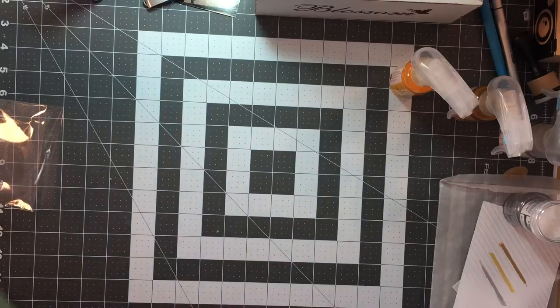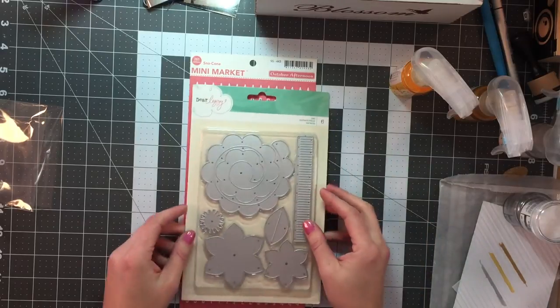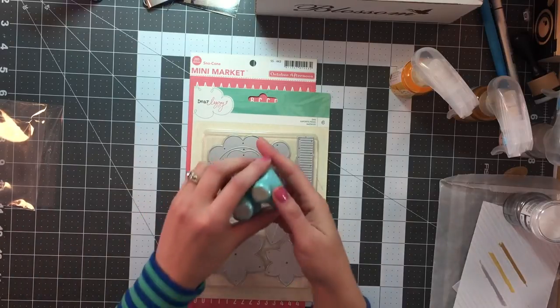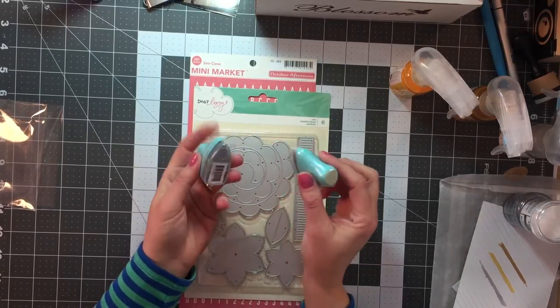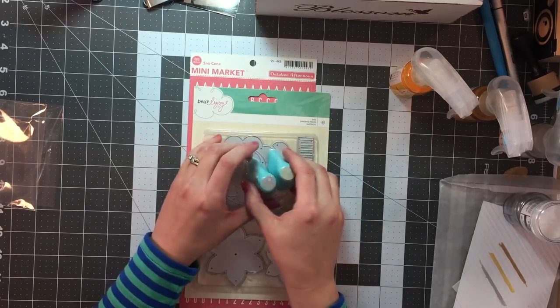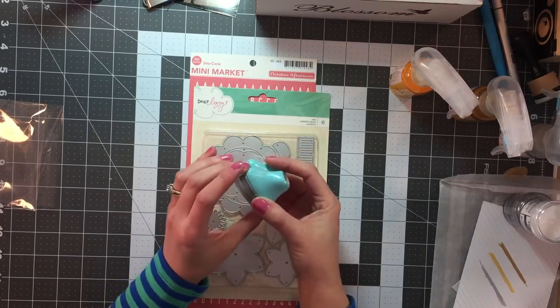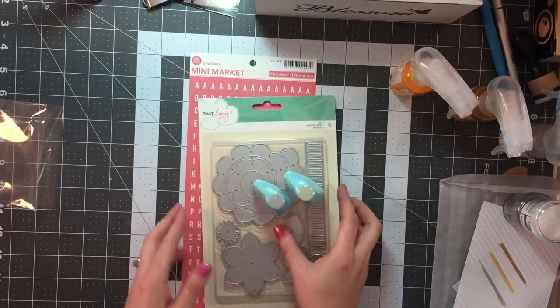I did a small order at Cherry on Top on Super Bowl Sunday, and that was just to get my Snow Cone Mini Market Letters, which I love. And the Dear Lizzy dyes I've had on my wish list. And then these two inks — these Prima Chalk inks. This is Tin Can, and this one is Attic Dust. It's a pretty gray, and this is like a grayish khaki. I use these quite a bit, and I have two that I have used to where I need to throw them away — they're just dried up. But they're like $2, so very economical, and I did get my $2 of use out of them. They're nice to have, easy to throw in with a kit if you're going to a crop.